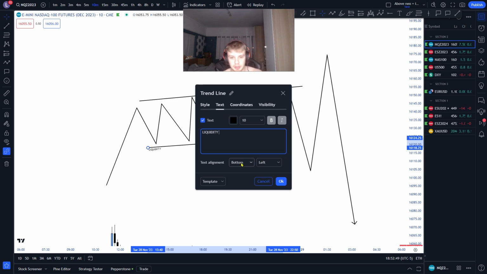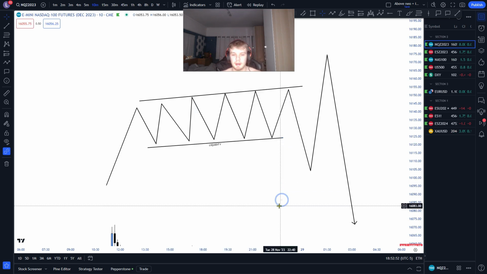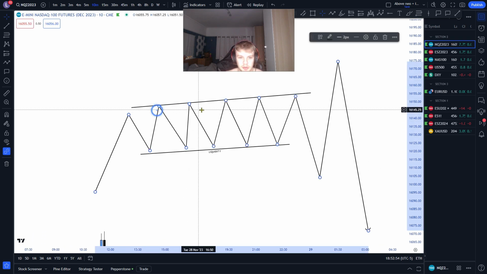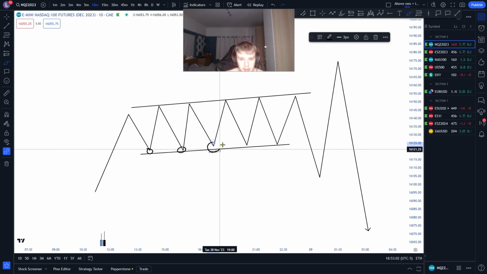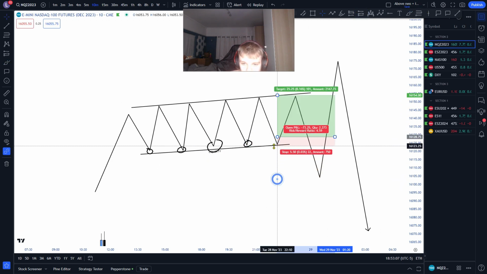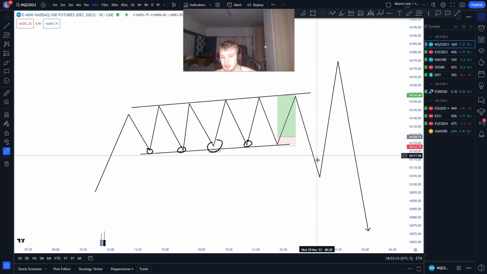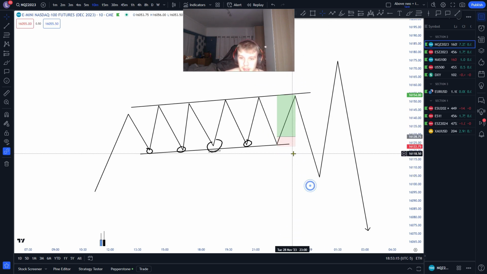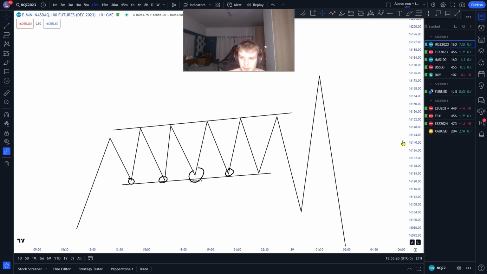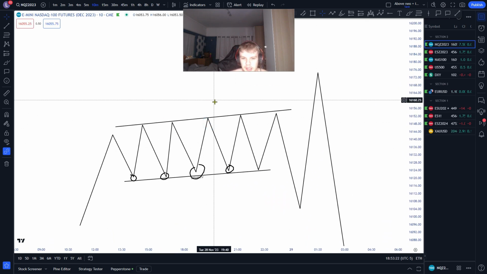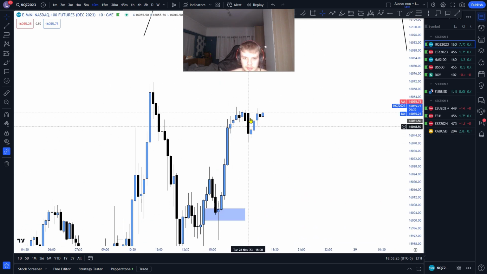So if you imagine that you are a retail trader, someone that doesn't trade smart money, they're going to see that price has tapped this trend line once, twice, three times, four times. So they're going to enter into a buy, and they're going to put their stop loss by this trend line. So as soon as the price action comes below this line, people are losing out on money and people are getting stopped out. So that is called a low resistance liquidity run. That is one way to find liquidity in the market, and I'll give you guys a live example.